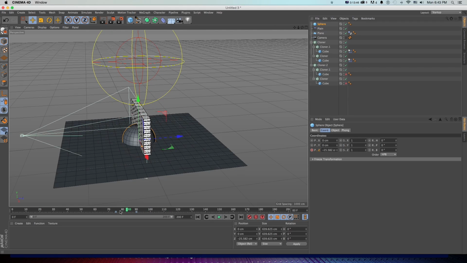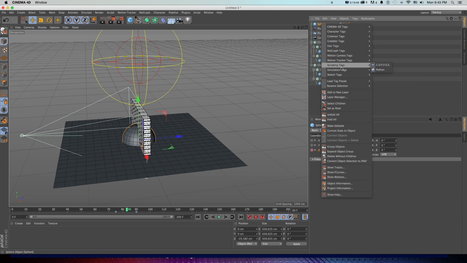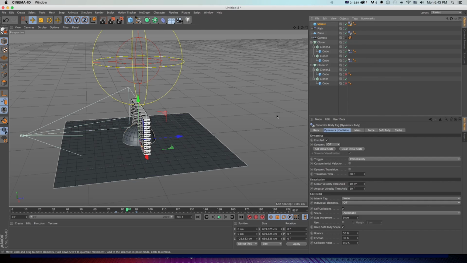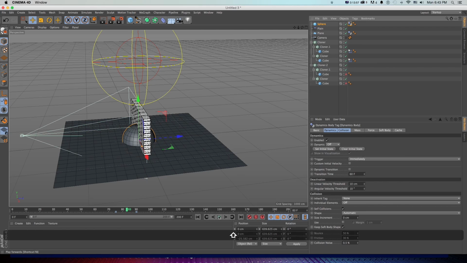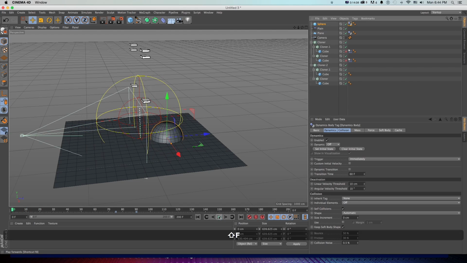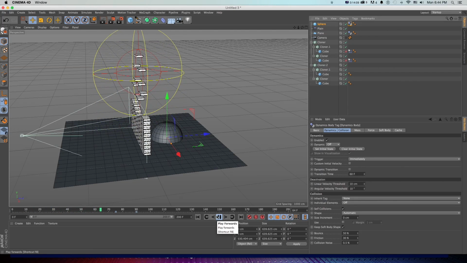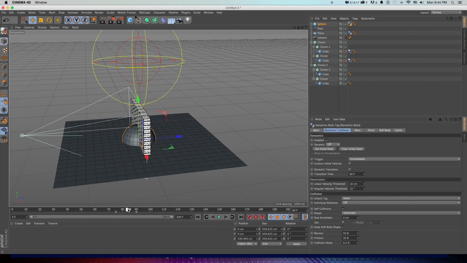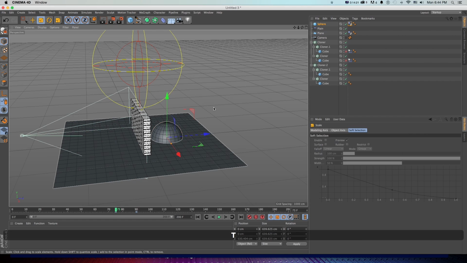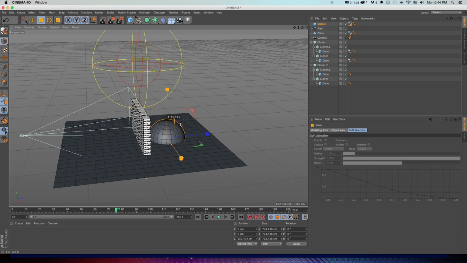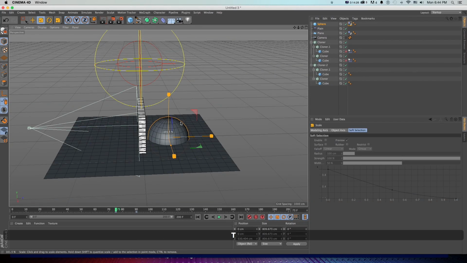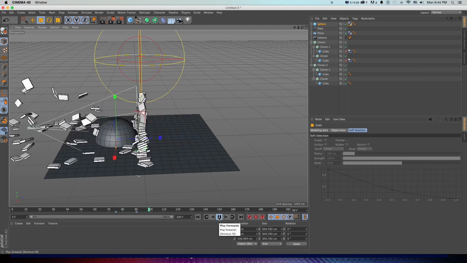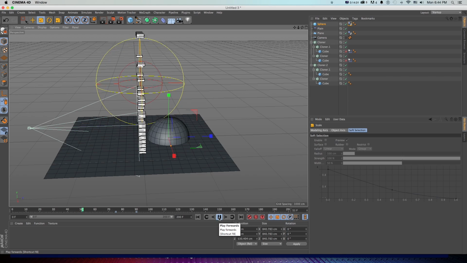To get this to impact the bricks, we need to add another simulation tag. We'll go to simulation collider body, and this allows us to keep the keyframes and just use this for collisions. So now if I back up to the beginning and play, they stack into place, awesome. And then when they switch out, this knocks through everything and they fall down. And we can change this whole simulation by just adjusting this sphere rather than letters or anything more complicated. So what we can do is just scale it up. We can see it didn't grab some of those top ones, so play again and we'll get a different simulation. So that's working pretty well.